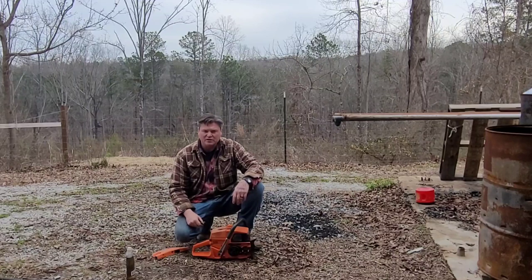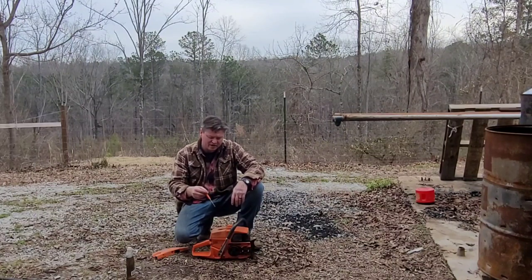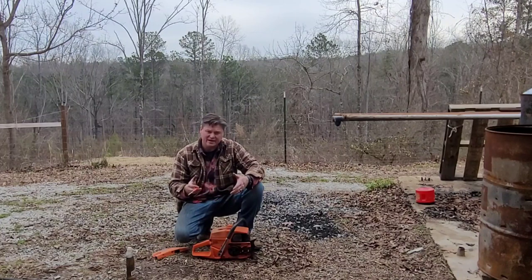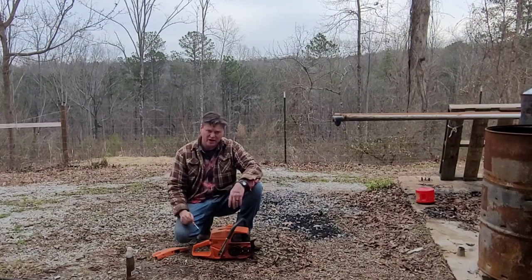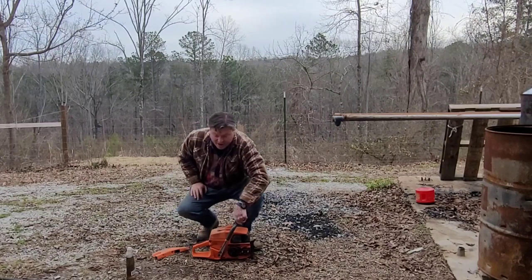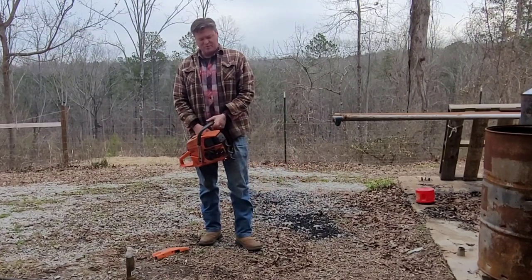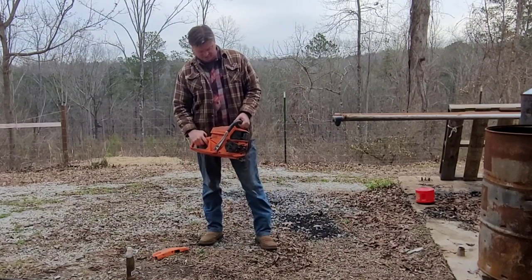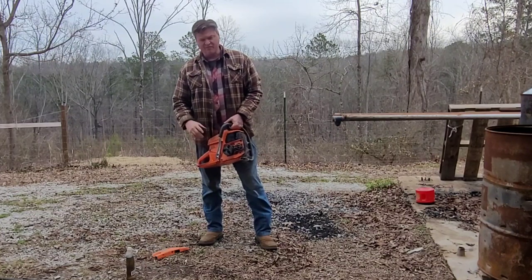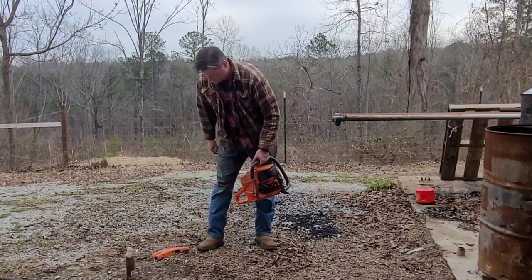So this one right here, I wasn't going to make that mistake with. Got new crank seals, both sides, right out the gate. Didn't even try and start it. Got new intake gaskets all the way through, and got a carburetor rebuild and a new fuel line. So now this thing's ready to go. And I'm going to go throw a bar on it, and we're going to put it in some big oak. I didn't mention it already, it is oiling good, so we're solid.